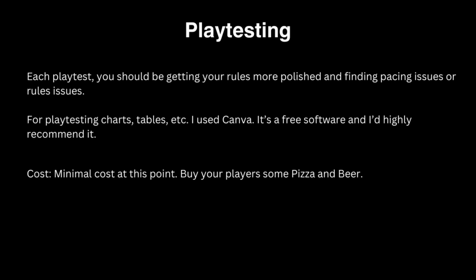For a lot of casual games, that's not as big of an issue, but for something like Warhammer, that comes up a lot. So the cost at this point still won't be high. While you'll want some more polish on your materials, I use Canva to make drafts and charts and character sheets, which is totally free. And I did buy some miniatures to use, but those weren't very expensive either. I think I ended up spending like $40 on them, and about $20 on playtesting supplies. The only thing that should really be pricey at this point is, if you have people playtesting, buy them pizza and beer, and that should be about it.